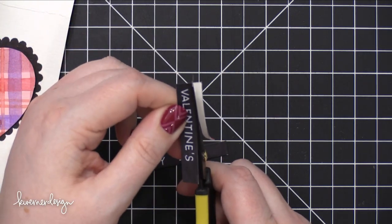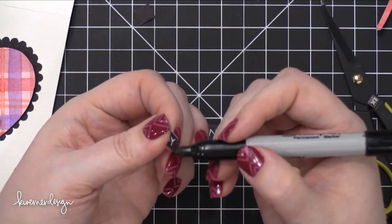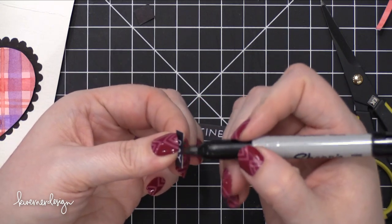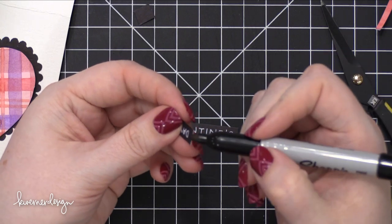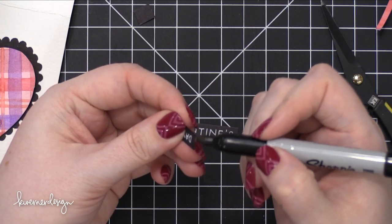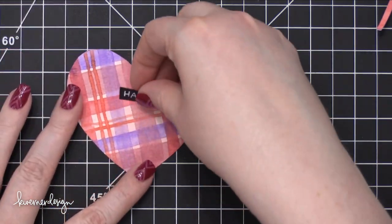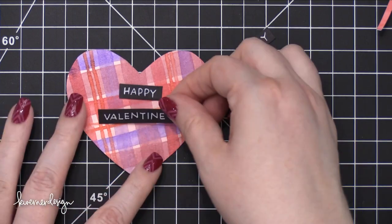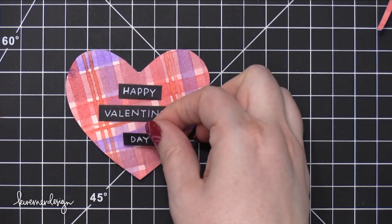So I've used a white gel pen just to write the words Happy Valentine's Day. And after I've cut those out with my scissors, I went around the edges and markered over those edges so that they're completely black. This also lends itself to that look of that label maker stuff. And also I think it just looks a little bit more polished. So I'm placing these on top of the heart just so I can get an idea of how they're going to be spaced once I have them on the card.